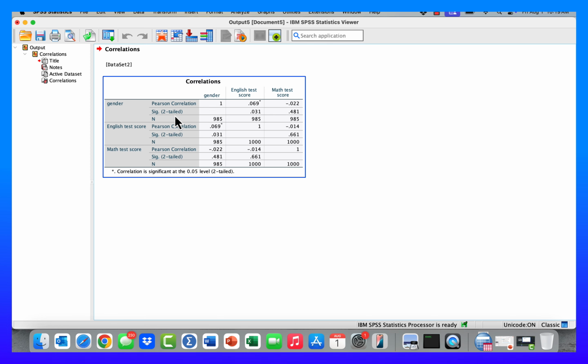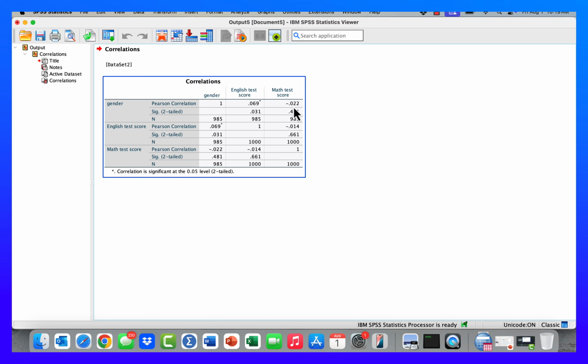As you can see here, here's our output, looking at the correlations among gender, English test score, and math test score. However, this is important because we just did bivariate correlations. This analysis is not accounting for or controlling for the potential interrelationship between math test score and English test score when it's looking at the relationship between gender and English test score, etc. But let's see here. Okay, so we see here that, first of all, let's interpret these boxes.